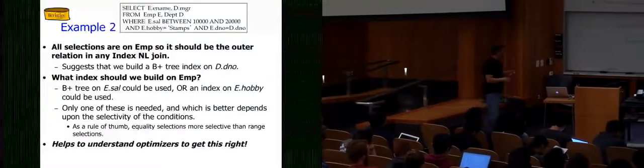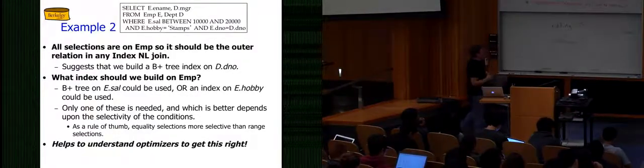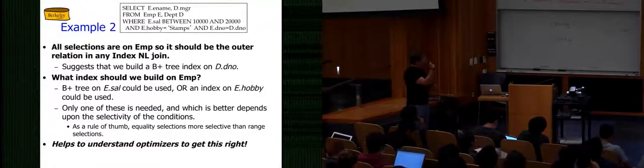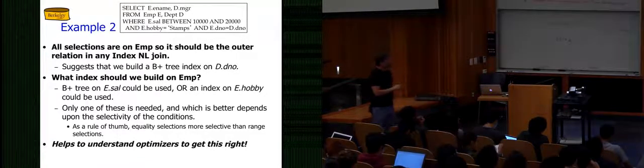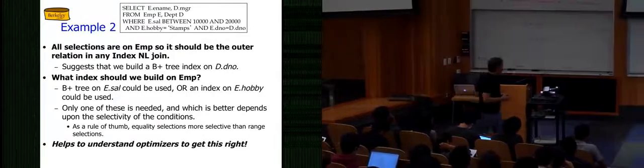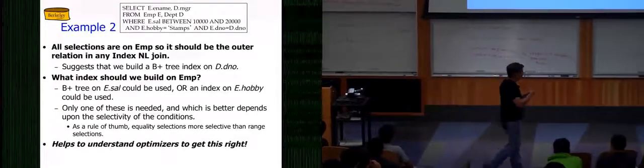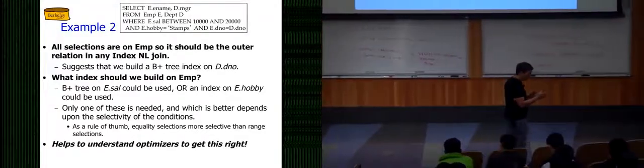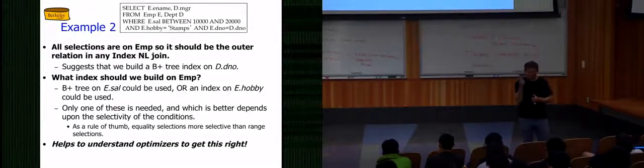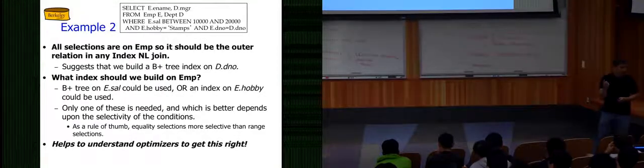Emp and dept again. Salary is now a range predicate on emp, but we've got an equality predicate on hobby, right, and the join predicate again. All the selections are on emp. So all those where clauses that are on a single table are on emp. So probably whatever plan we do is going to filter emp down using some indexes if we can. That's going to lead to a really small emp. Dept is probably not that big anyway because it's just departments. And so any indexes we build should probably be on emp, right?